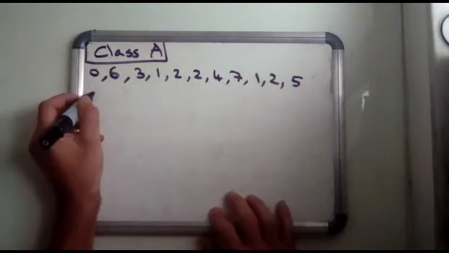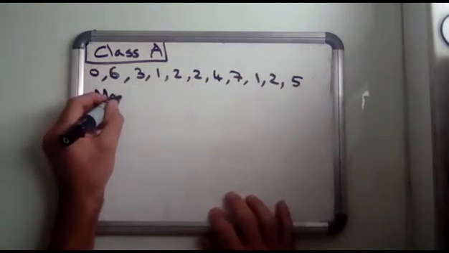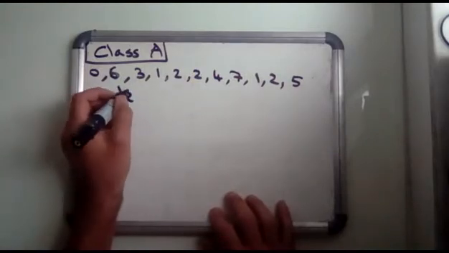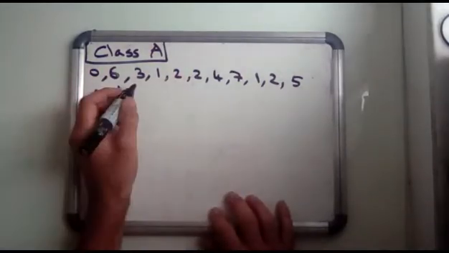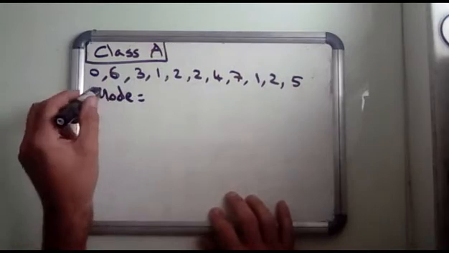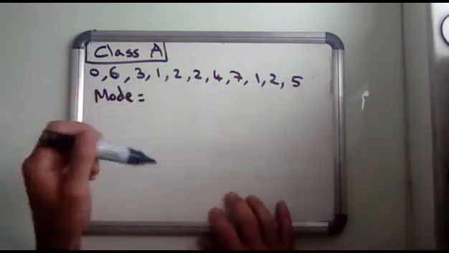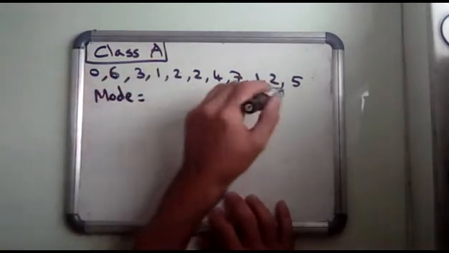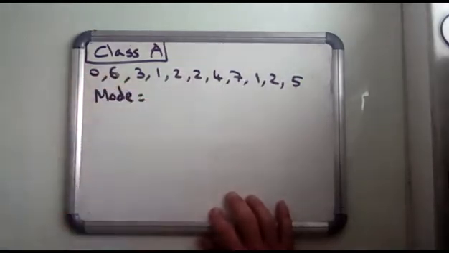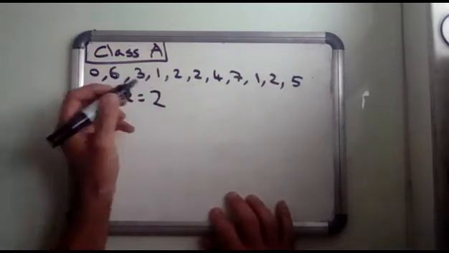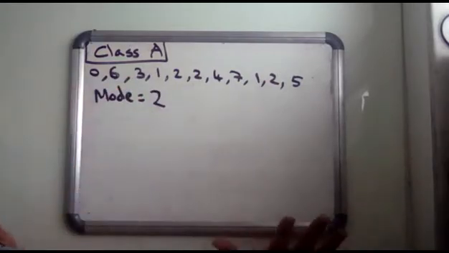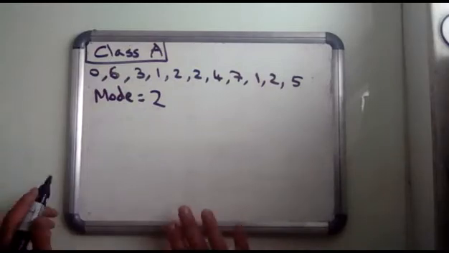Now, the mode is probably one of the very few you can work out, probably just mode and mean and possibly range, without putting the things in order. The mode is literally what number appears most. There are three 2s, there are two 1s, and I don't think any other number appears more than once. So the mode is 2 because more people said 2 than anything else.